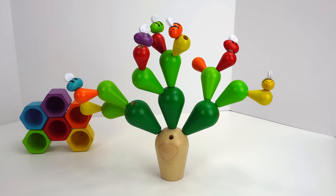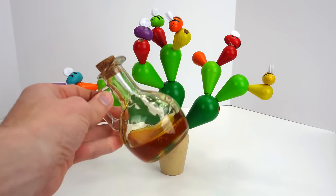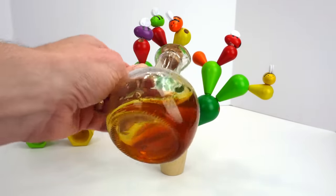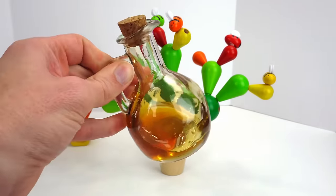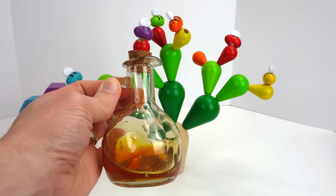Now maybe they can make us some honey. Oh wow, they did! Look at that! That looks so yummy! Thank you, bees! All right everybody, I hope you had fun! Tune in next time and I'm gonna try some of this honey! Bye!